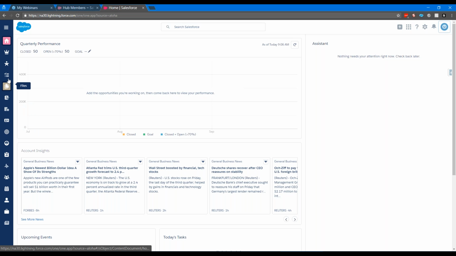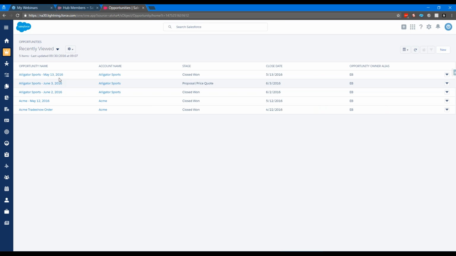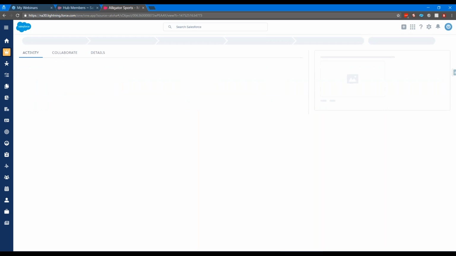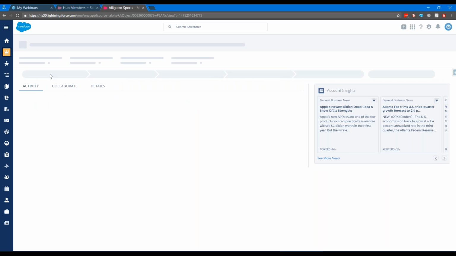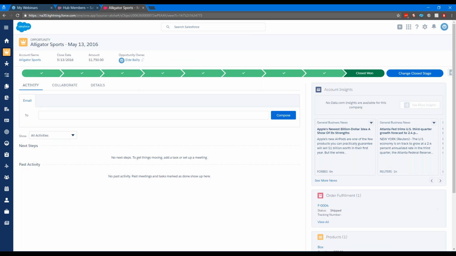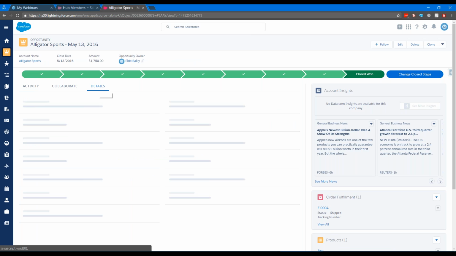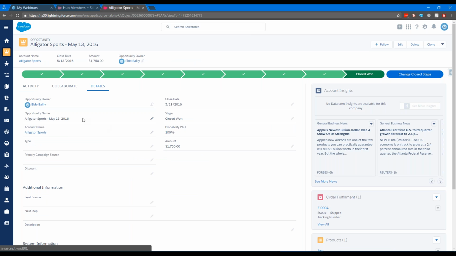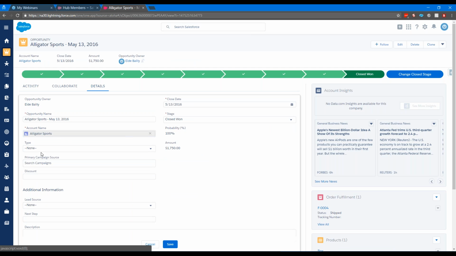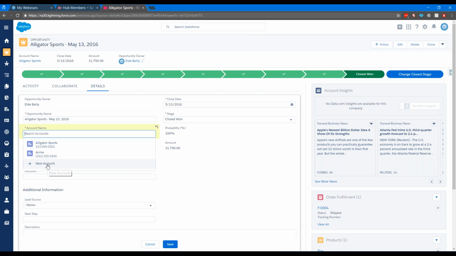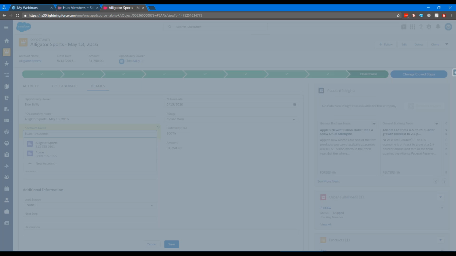One of those is in lookups. So if we're looking at, let's say, an opportunity, or we can even look at this from an account, one of the common things is to be able to just come here and create your opportunity on the fly and start adding things in. And something like account we'll take a look at. We'll say we need to link an account here, but it's not in your system, so you need to create a new account on the fly.